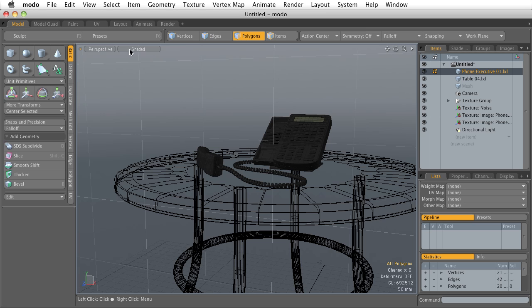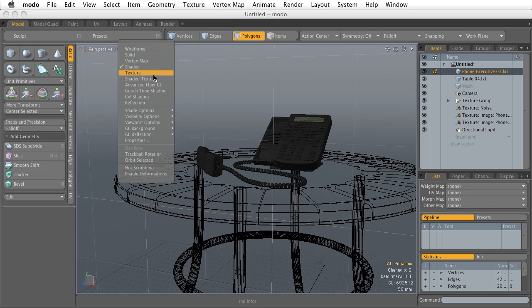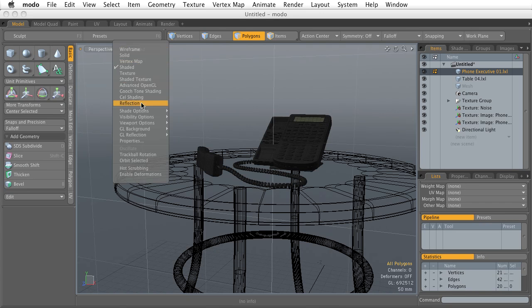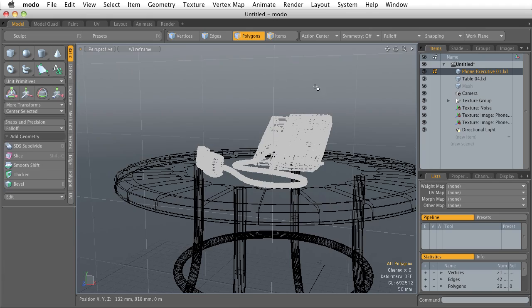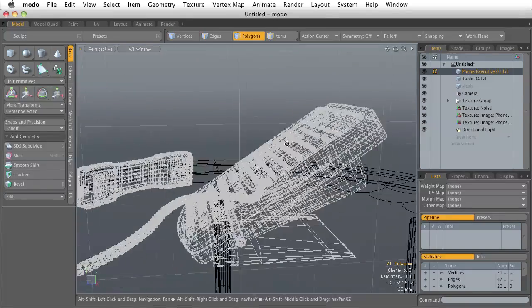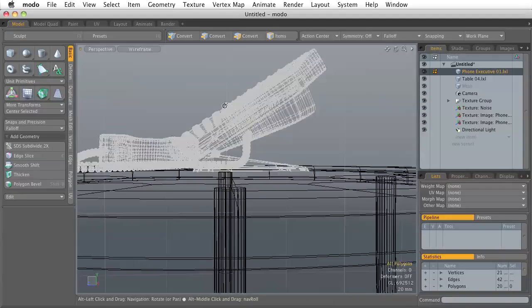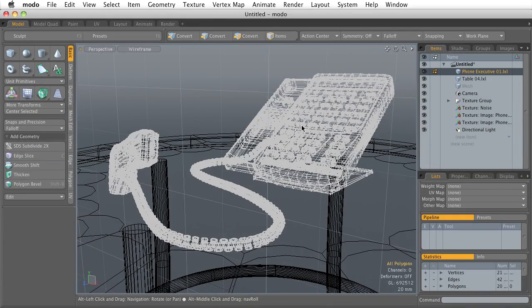Now, when you turn it on, it might be on shaded, so yours might be on different. When I opened up my application, mine automatically went to shaded. So let's explore some of these other ones. If you just click on this button, you're going to see a number of options that are going to appear. Let's change over from shaded to wireframe. Hey, look at that. In wireframe, we're going to see the outlines of all of our polygons, unlike shaded, which is going to fill in the polygons and give it more of a solid look.